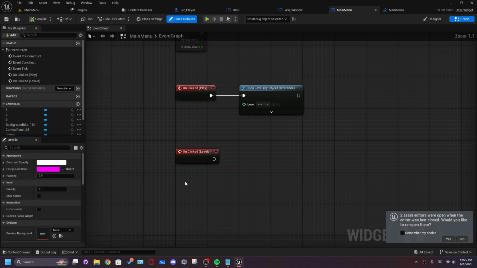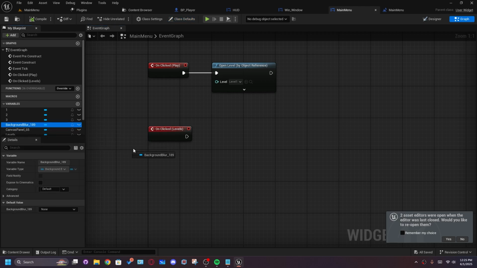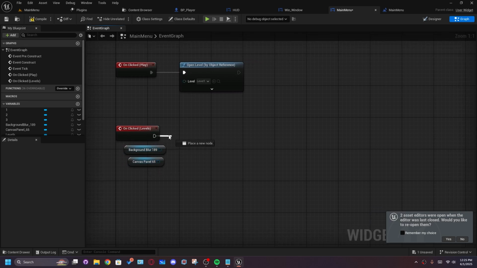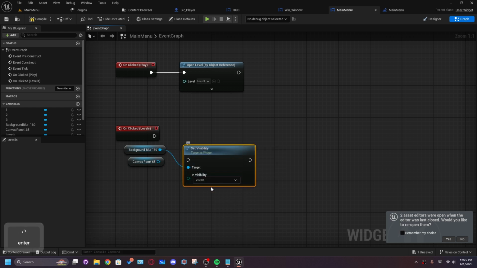Okay, so go back to the graph, go back to the on clicked levels, select your background blur and canvas panel, and basically set visibility to be visible.